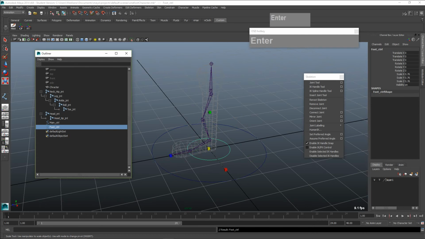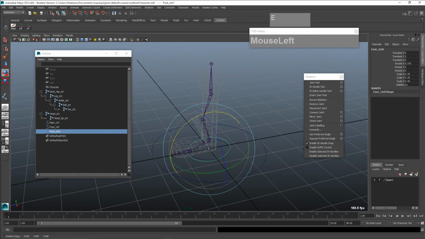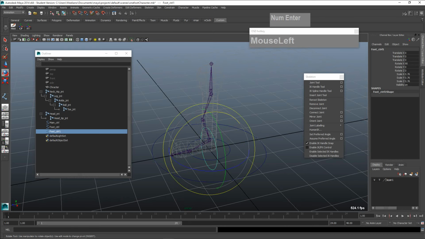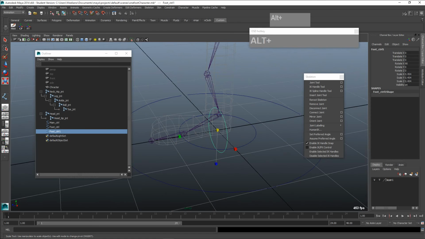Once I've done that, I'm going to press Shift D again, and then I'm going to rotate in the x-axis by grabbing the red line. You can go to the channel box here and type in 90 degrees in the x-axis so that you can have the curve in this particular orientation. I'm going to scale it down a little bit smaller, so press R and then scale it a little bit smaller.